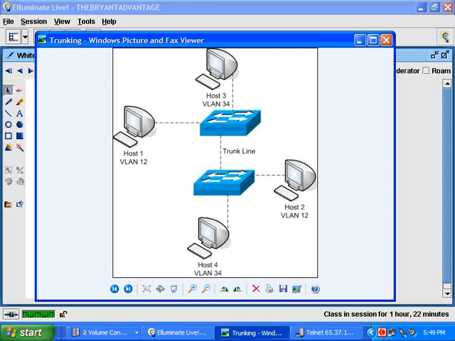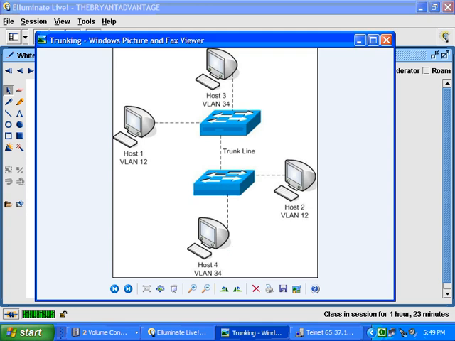The switch is going to know that because the frames are tagged by the transmitting switch, and they're tagged with a VLAN ID, and it reflects the number of the VLAN whose member port should receive this frame. So if host 1 sends over a frame and the VLAN ID is 12, when that bottom switch gets it, it's going to look in there and say, okay, only ports that are in VLAN 12 should receive this frame.